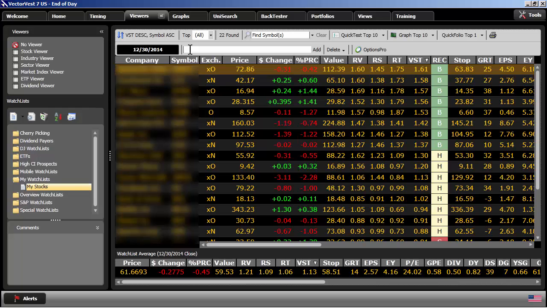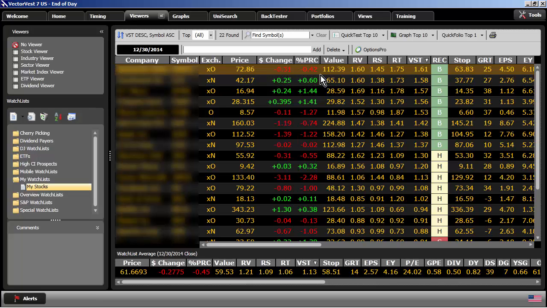Remember, it doesn't really matter what stocks I'm typing in now because you're going to be doing this with your own stocks. And if you can't think of any stocks to start with, take advantage of some of VectorVest's watch lists, like the S&P or the Dow. Once you have your stocks in there, you're going to see that the first few columns are just your standard basics. Name, symbol, exchange. That little X, by the way, means that the stock is optionable. You'll see price and the price change.